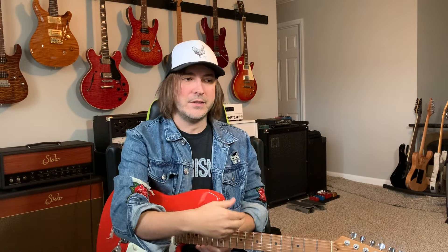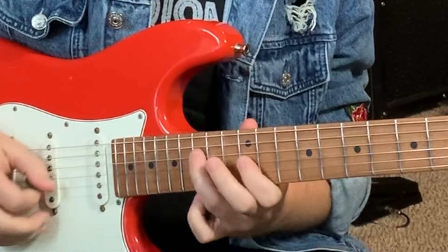I wanted to talk about odd note groupings in a different format - in that very Bonamassa EJ-esque kind of thing. So for background: I grew up playing mandolin, and I was way into bluegrass and guys like Sam Bush, Christie Lee, and Bela Fleck. My first exposure to Eric Johnson was when I was working in a theater in Pigeon Forge - kind of like a Branson or Vegas, mini Vegas with no gambling. I was playing acoustic guitar and mandolin, and I had an electric guitar but wasn't really into it.